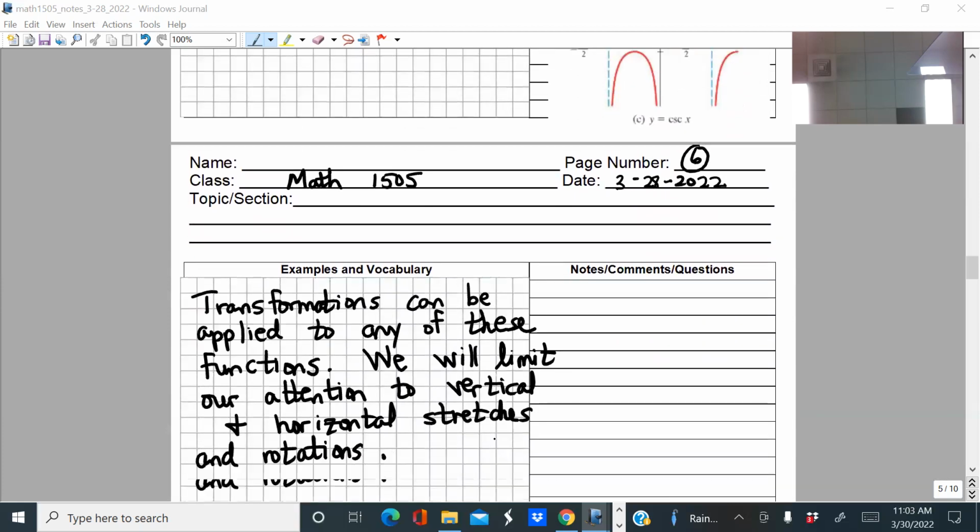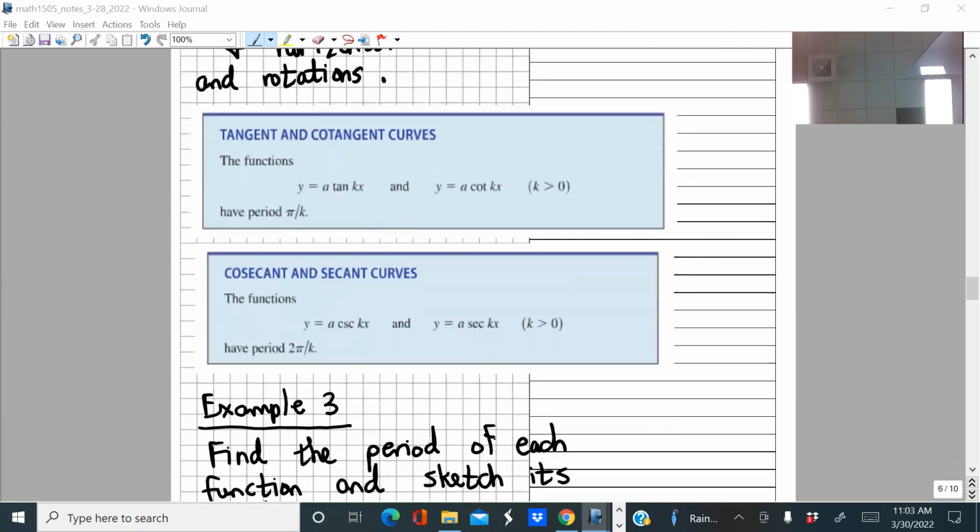So if you make horizontal and vertical stretches, you might be affecting the period, and you can calculate the period the same way that we did for sinusoidal functions. For tangent and cotangent, right? If you multiply the x by a constant, you're going to affect the period. What's the new period going to be? Just take the old period, which is pi, and divide it by k. So don't take 2 pi divided by k, because for tangent and cotangent, period is pi. For secant and cosecant, if you make a horizontal stretch, you just take the old period, which is 2 pi, and divide it by k.